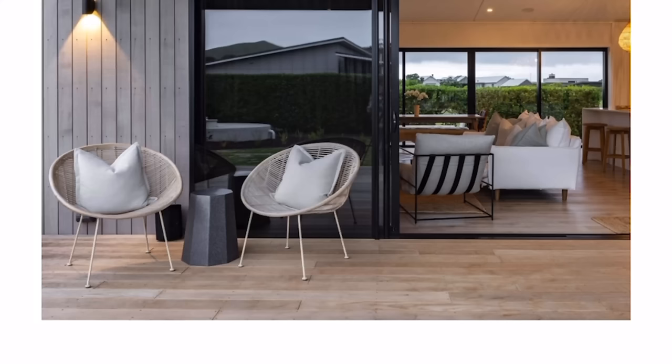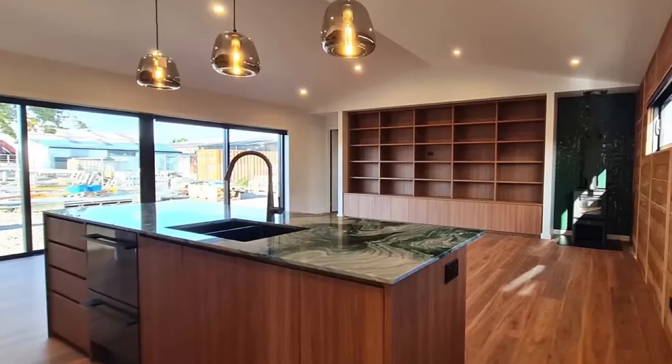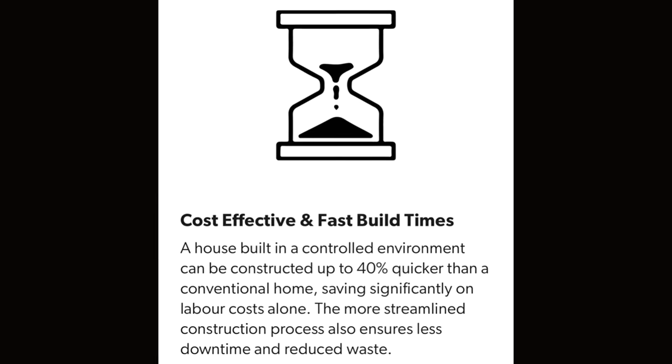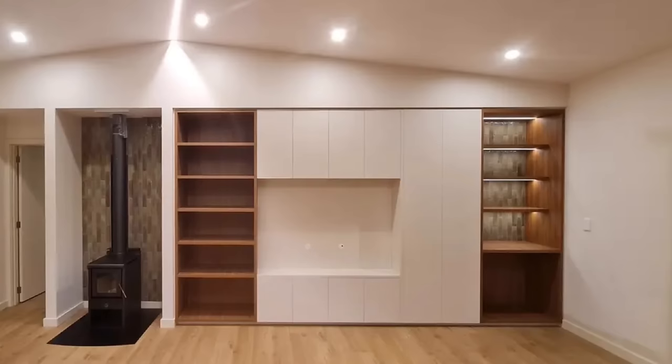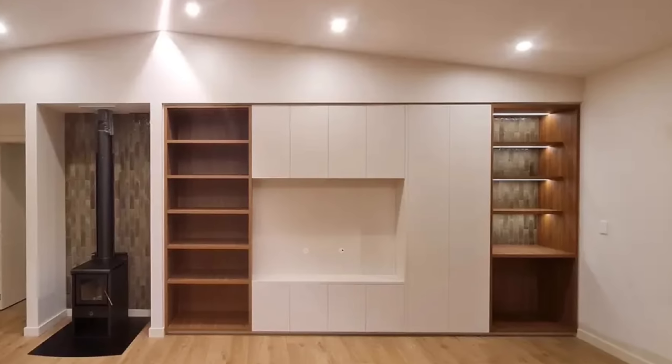So win-win-win. I spent an afternoon looking around at not only what they have available but what they offer that I think people will care about, and there are a few different things that set them apart. The one I'm probably most excited about is something people comment on every single video: storage. Storage is always a scorching hot topic and rightly so, because people need somewhere to put their stuff. This might be the first time I've seen the amount of storage listed as one of the benefits. It says floor-to-ceiling extra-wide bedroom wardrobes, deep and ample cupboards in the kitchens, and smart hidden-away storage in bespoke cabinetry units are common features of these homes.